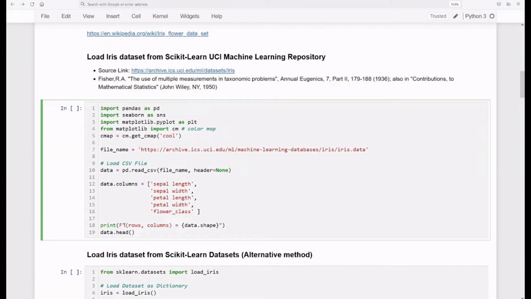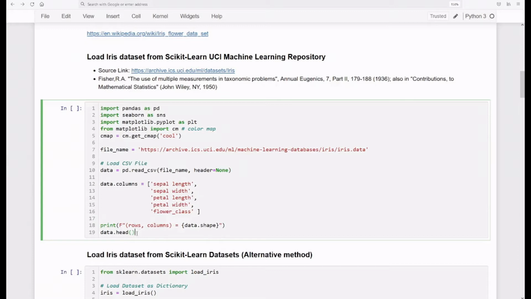And then we can check how many rows and how many columns are in this dataset. If you want to go back to how to do exploratory data analysis in detail, please review the video lesson about exploratory data analysis. I will execute these steps to load the data from the UCI repository using the URL, load it into a Pandas data frame, assign column names, and then check how many rows and columns.